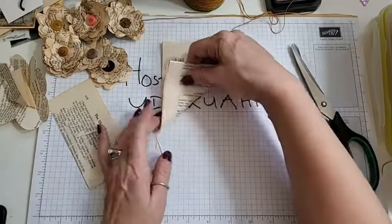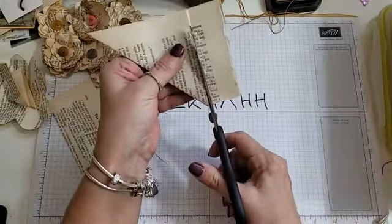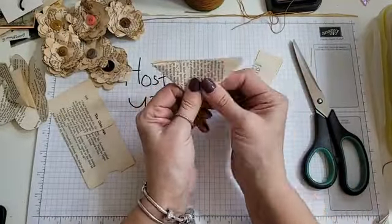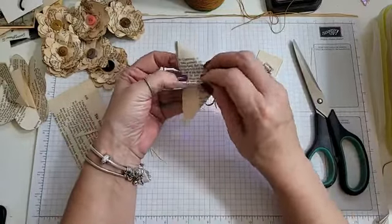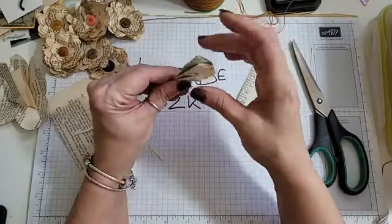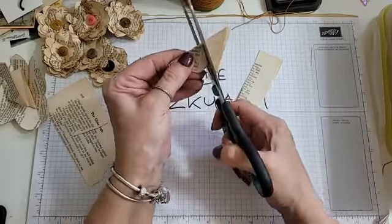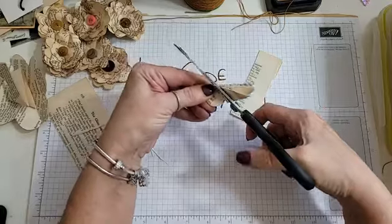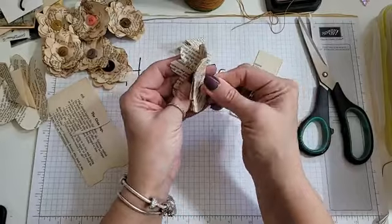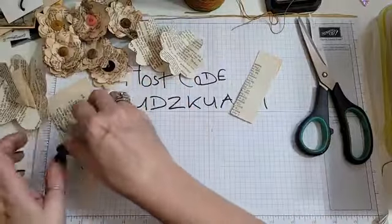So right, we're going to make this into a square like that. Cut this down to a square. Okay, we're going to fold this in half like that. And then you take this corner up to here and this corner up to here. So you've got them three bits. And we're going to cut this into a petal shape. Now, I don't think I've quite mastered it properly yet, like that. And then you end up with your flowers. My flowers seem to turn out a demented shape, but don't worry.